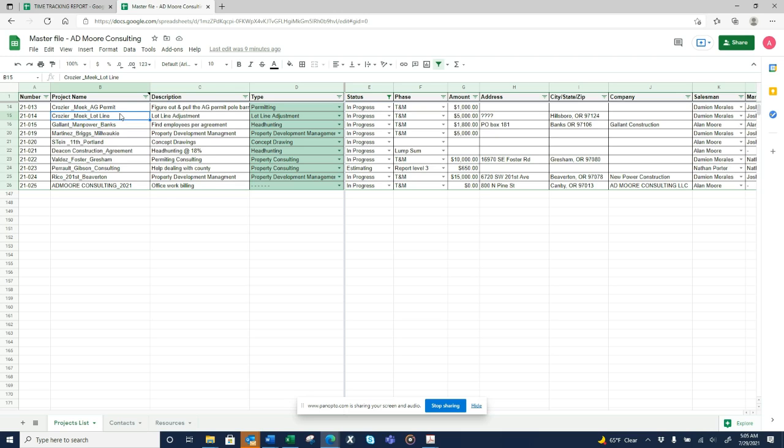But I don't want people working for free, so every year there'll be a job file created, just like I've created here, and it will be based on the year. So Admore Consulting 2021, and the description is office work building. All that's filled out. But basically, the whole idea of creating all this is to assign a job number. So 21025 this year is the billing code that you'll use to make your entries on work done.